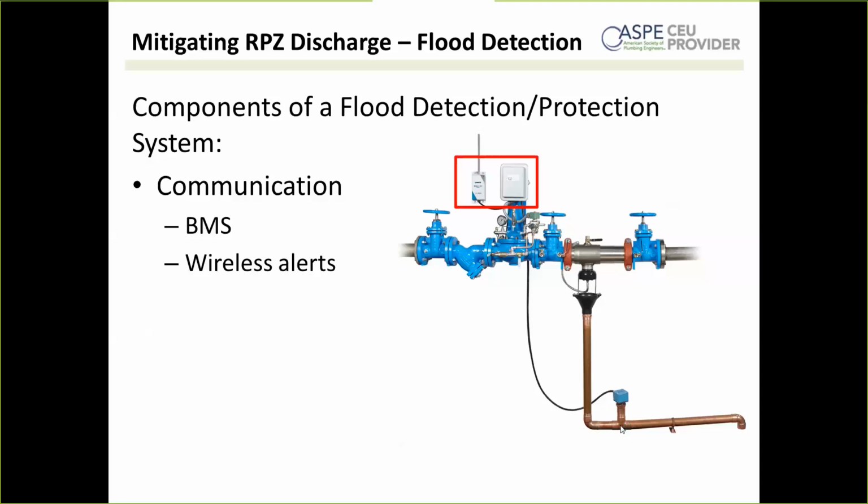Where in the line should a soft-seated check valve be located, up or down flow from the RPZ? I'm going to say typically it is going to be upstream of the RPZ, because fluctuating downstream pressure, usually, unless it's fluctuating high, right? Unless you're getting back pressure and you have a fouled second check, that's not going to cause spitting. It's really the fluctuating supply pressure that's going to cause spitting. So you're going to want that soft-seated check valve on the supply side.